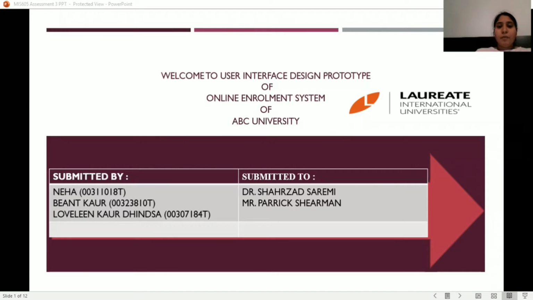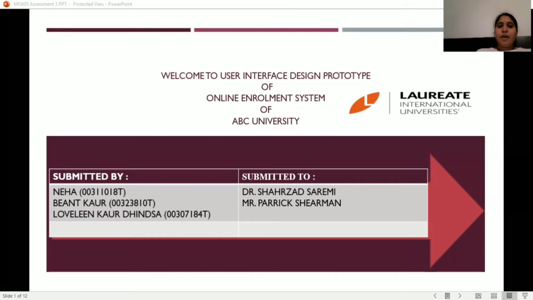My project is a prototype of a wireframe for the ABC University student enrollment system. In the last assessment, it was analyzed that with the help of a student online enrollment system, the university would be able to streamline the enrollment procedure. The current enrollment process of the university is tedious and error prone, due to which the university decided to improve the business process by introducing a student online enrollment system.